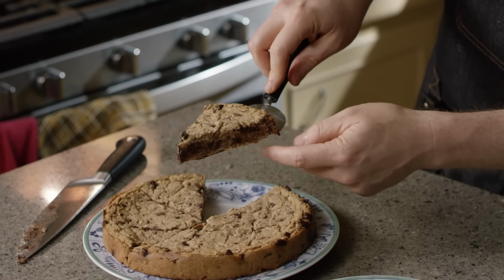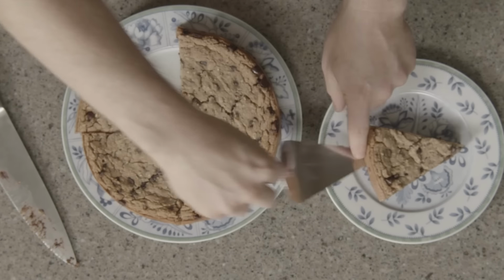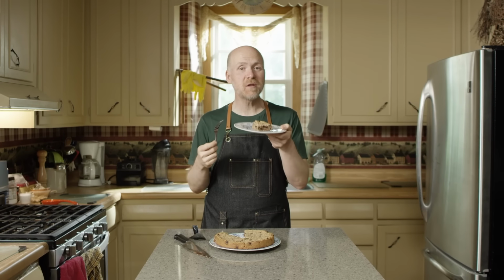Yeah, you get to see the chocolate chips inside there. It looks like a big slice of cookie, but who cares how it looks? Let's see how it tastes. It's creamy like a cake, but it's got that delicious soft cookie element to it. Not only is this a super healthy dessert, but it's packed with protein from those white beans. So you can eat this more or less guilt-free, even though there's chocolate chips in it. Yes, yes, yes. Do a couple sit-ups and smash one of these in your face.